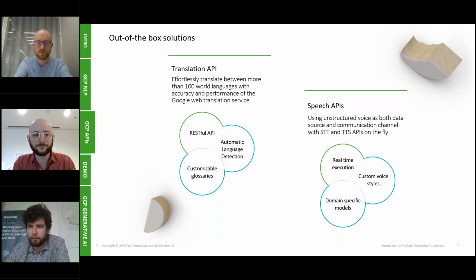That's, for example, automatic language detection, so you do not need to specify beforehand what the language of the source data will be. You just need to specify, yeah, I want it in English in the end, but I'm not sure what my clients will paste in. So it's nice that this is available as well in the API. And the best part is that other than the base model that you can use in the browser, you can also have customizable glossaries. That means that you can specify your domain-specific phrases and domain-specific words that you want to have translated in a repeatable and in some special manner.